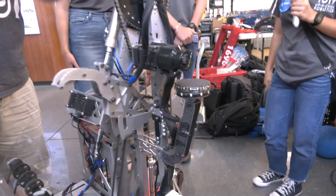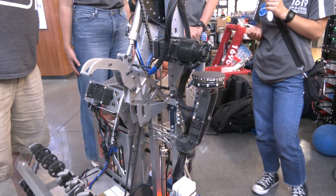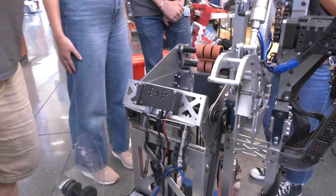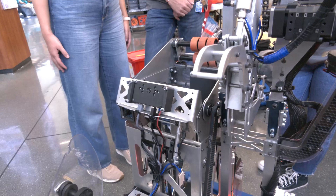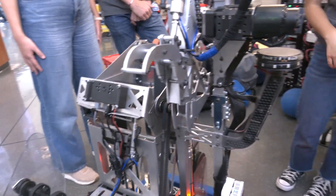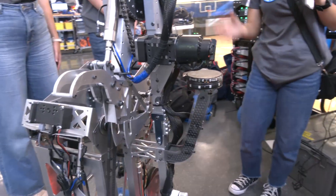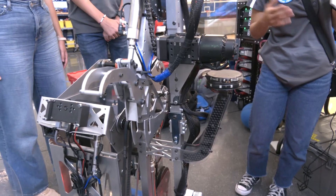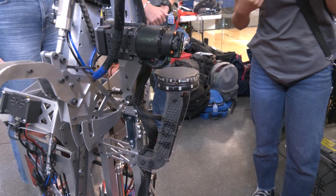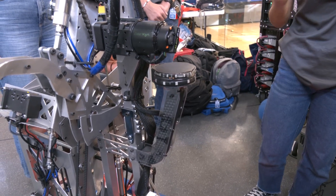I know you guys are using odometry — talk to me about that and other programming features. Our combination of limelight and odometry was one of the most important autonomous functions of our robot. We have our limelight right at our shooter in front of the flywheels, but we didn't want it on all the time in case it targeted lights in the stadiums. Instead, we only turned the limelight on while we were priming when pointed towards the target. We used the values from the IMU — the Pigeon — to have a rough estimate of where we were on the field. So when we pressed our prime button, the drivetrain would point towards the hub, and then we used the limelight to correct ourselves. There's also a light indicator for our drivers: it shows blue when we have collected two of our own balls, and goes red when we're primed so we know when to press the shoot button.